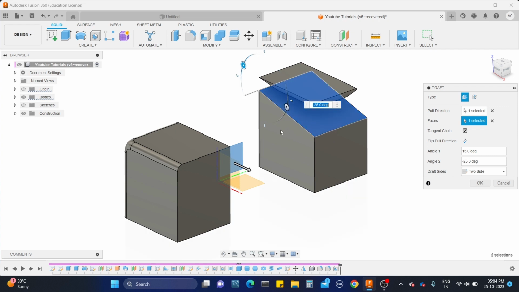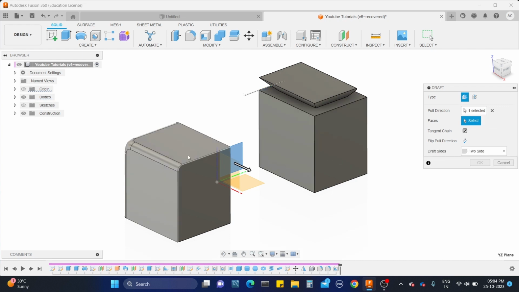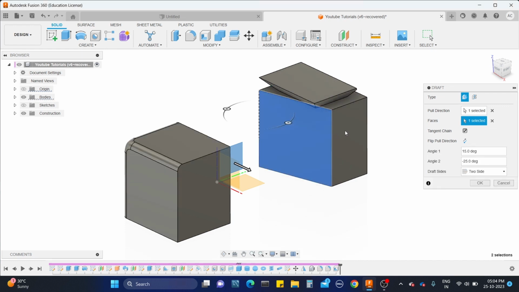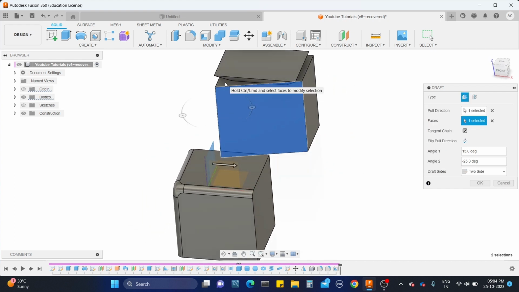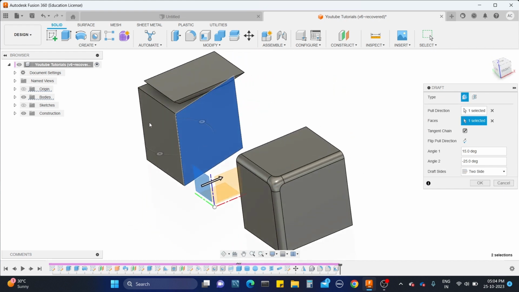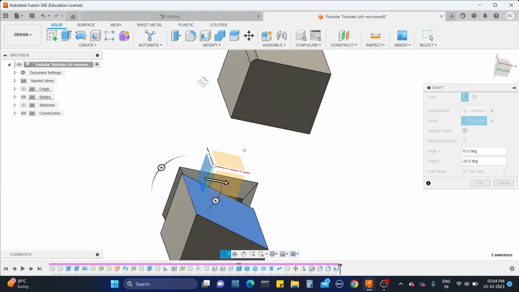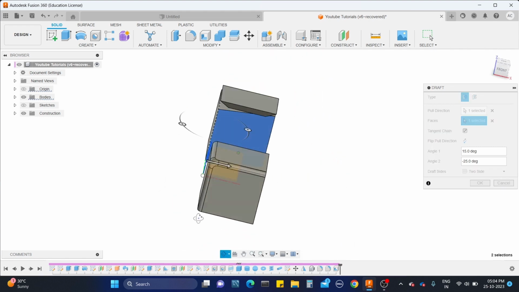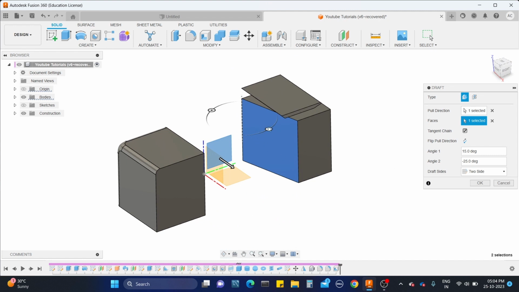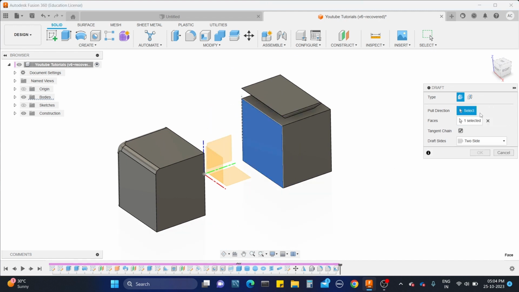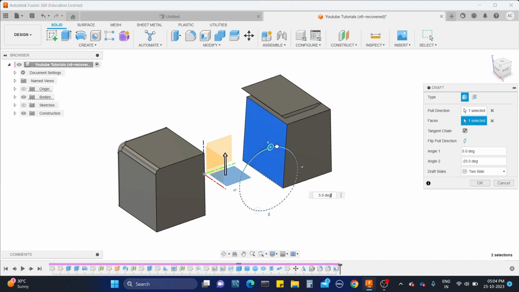Because we need to select the two faces here, then only you can work with the two faces. Let's select this one and this one. For selecting multiple faces, you know, right? Let's change the direction.